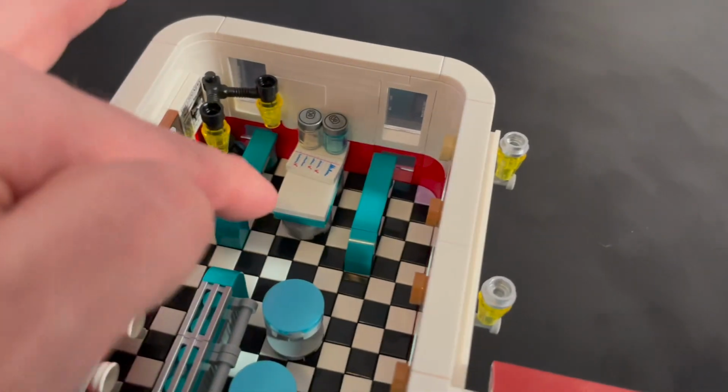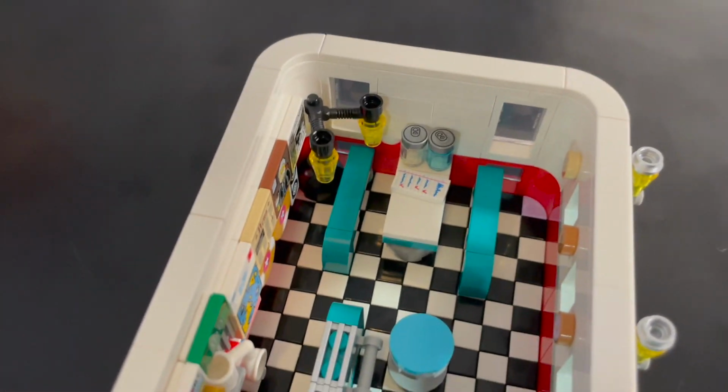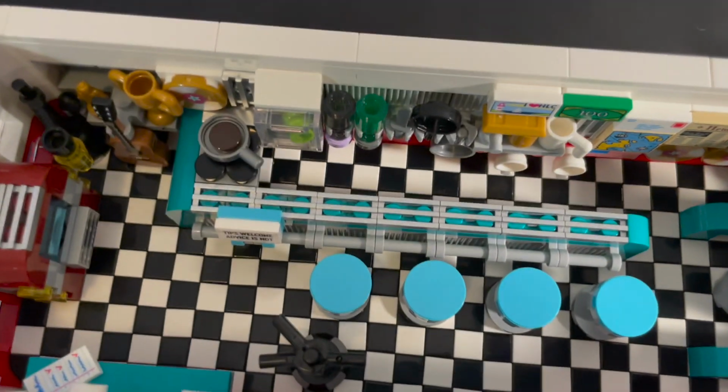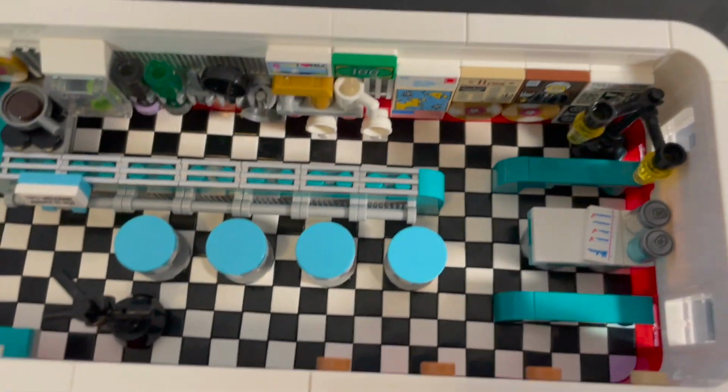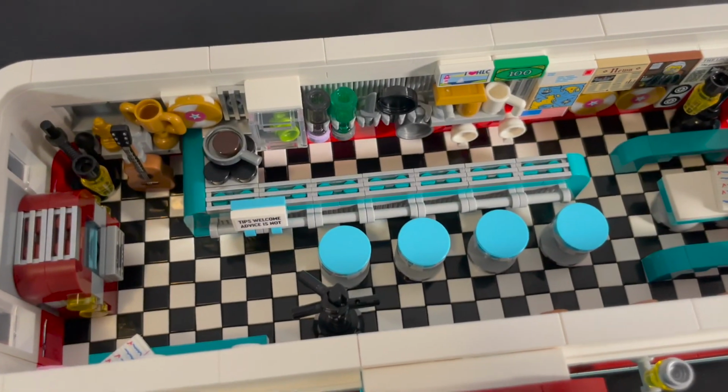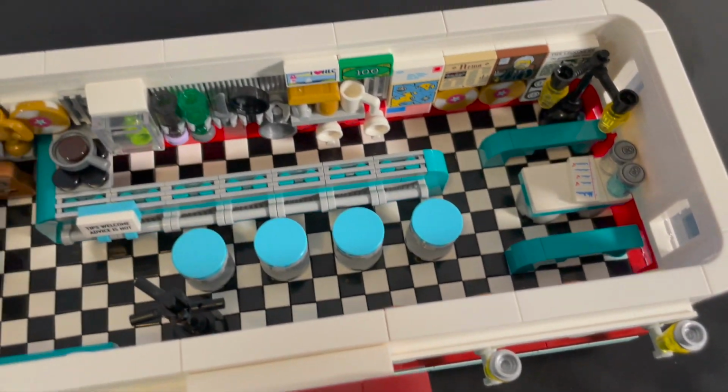Over here you have a little booth where people can sit. You have what looks like a menu, and then maybe a salt and pepper shaker or some drinks on the table. But again, the thing you'd notice about this one is definitely that checkerboard floor, and it was not an easy process putting all those down.